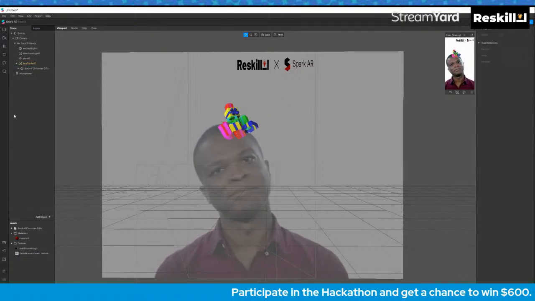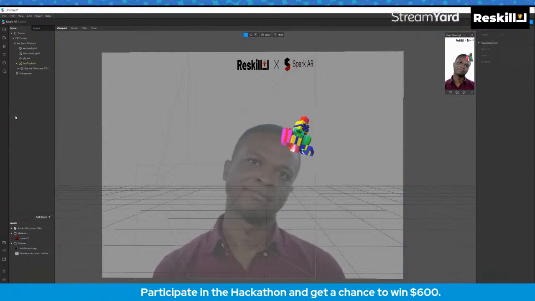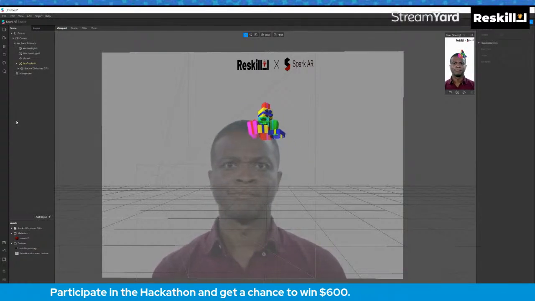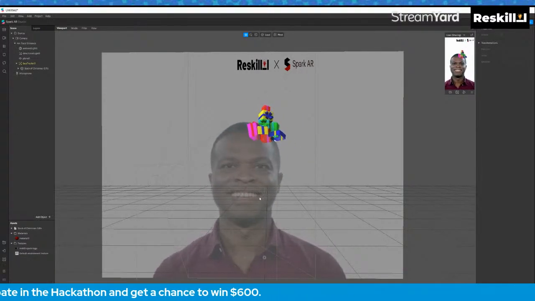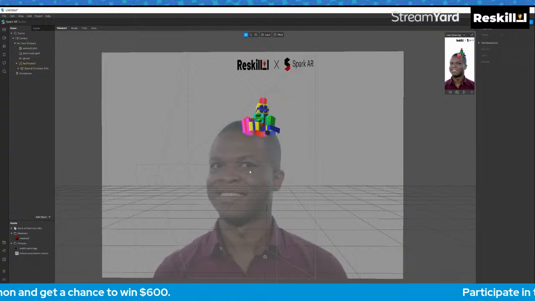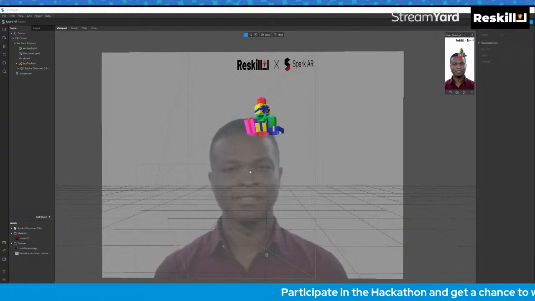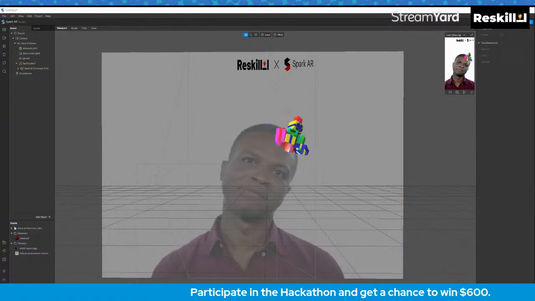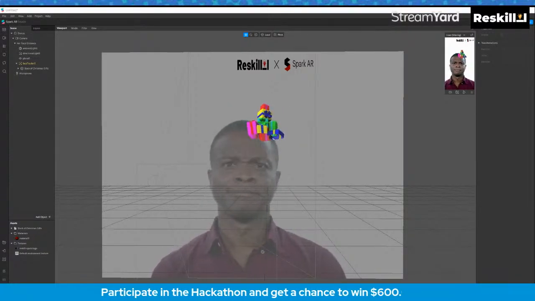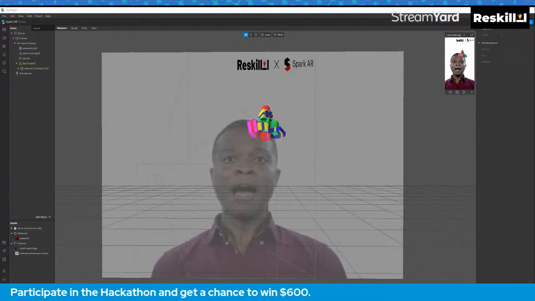So, okay, I have aligned the gift, and now I click the play button, and you can see that the gifts are moving in accordance with the head movement. If the head is moving left, the gifts are left. If the head is right, the gifts are right. So this is how we create a basic AR effect, how we add something, how we track something with the movement, and that is what we can do to create a basic Spark AR effect.